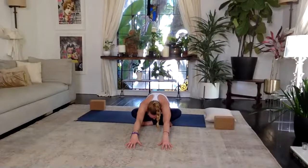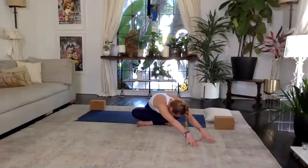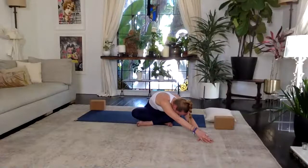Let's take the hands over, tiptoe the hands over to the right. There's this gentle spinning of your left ribs to your right thigh. So inhale, lift. Exhale, tiptoe hands forward. You can keep the hands right where they are, or you can cross the left hand on the right thigh, on the right hand, sorry. Good, just stay here, three cycles of breath. Keep pressing down through the left sit bone. Just notice how it wants to go along for the ride, and you really anchor down through the sit bone.